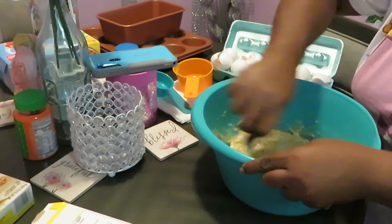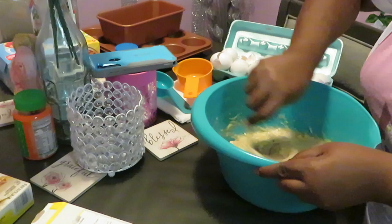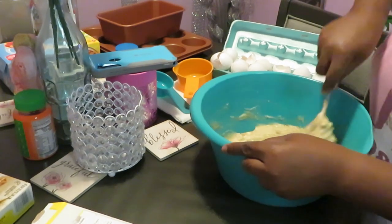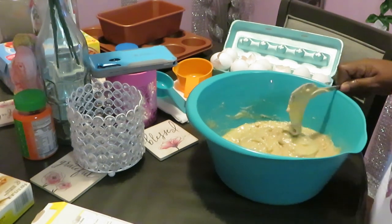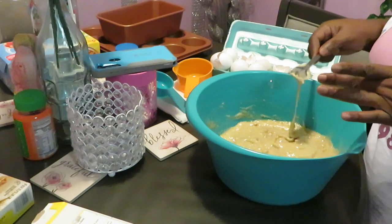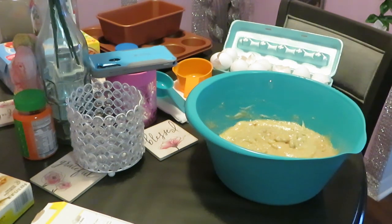Y'all gotta try the Krusteaz brand. And I like the walnuts they got in here. They got a nice size walnut. They ain't got them little puny little walnuts. You can't even tell. Yeah, they got nice size walnuts in here too. I don't think I've ever cooked this brand of banana mix. I don't think I ever used the Krusteaz. I know I use their other muffins, but I don't know if I ever used this though. I don't think so. But they smell good. Supposed to smell like bananas. They banana muffins.